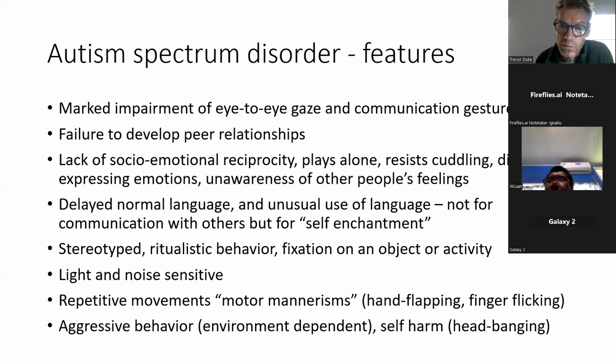When you look at the autism spectrum, you can see how closely that aligns with certain things that this patient Mikey did. There's usually a marked impairment of eye-to-eye gaze. When you approach a child with autism, they don't engage you with their eyes, and their communication gestures are just not normal for their age. They don't develop peer relationships, and they usually have quite a close relationship with their parents, but it's not quite the same. Especially early on, parents will often say they don't give hugs as normally, or they don't show affection as normally.